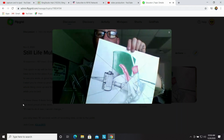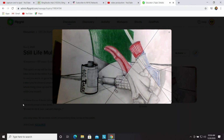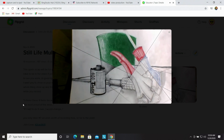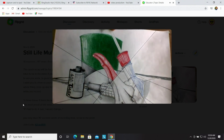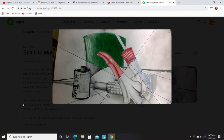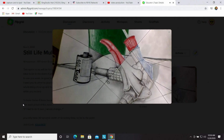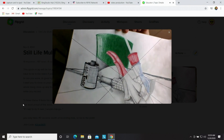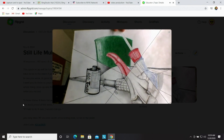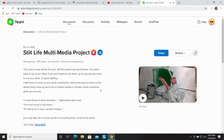All right, so I chose my 4 items: the spray bottle, because I have to use it to clean my room all the time; a tool, because I like working with hand tools; that's my coffee mug, important to me; and photography. I love photography. I like all the areas. I think I'm proudest of the drawing the most, and I'm probably second proudest of the pen. If I were to change anything, I would probably have used a colored background because the background was boring and that made it difficult to do. So that was a full 30-second one, and then I can show you one other student's on this.